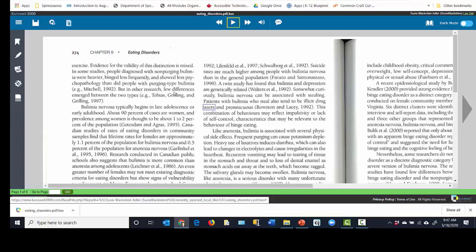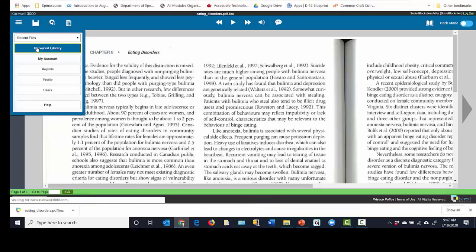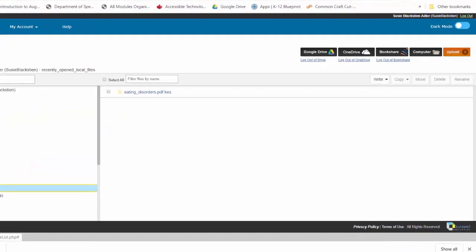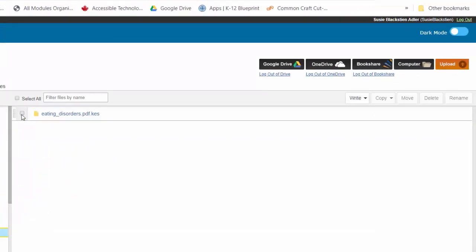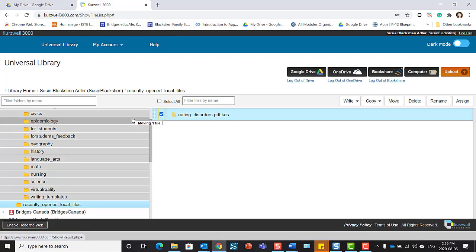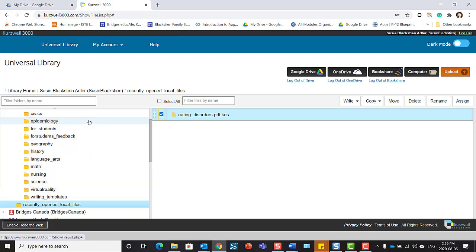And there it is loaded, but if we go back to the Universal Library, you'll notice that even though I had my epidemiology folder selected, it went into recently opened files, and now I need to move it. I can do that using the Move button in my toolbar, or I can simply click and drag that into the appropriate folder. So I'm going to move it into my epidemiology folder.